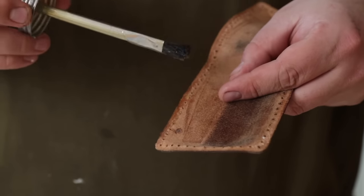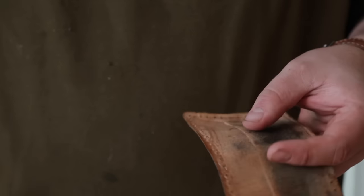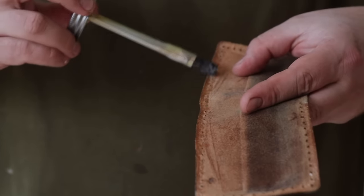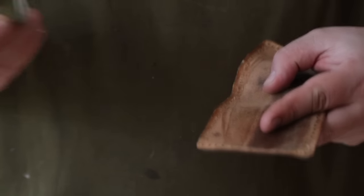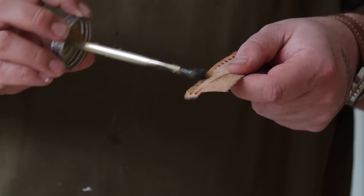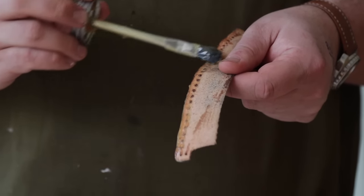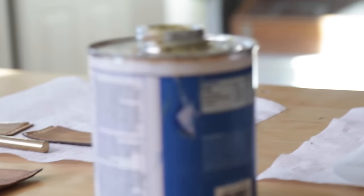We are gonna change the color of the stitching. A lot of the times, if you get a wallet in to refurbish that's been made out of natural veg tan and has this much patina on it, doing a bright white stitching, if the customer wants it, obviously we'll go for it. But it's my opinion that we should probably darken the stitching up to match the look of this wallet. Once it's rejuvenated, it's gonna look like a whole new piece, and we want that stitching to not stick out. We want it to blend in so that the leather stands out. So we'll throw a little bit of, we're using the Barge, what is this one? This is the toluene-free one.